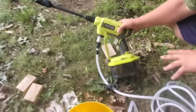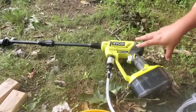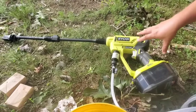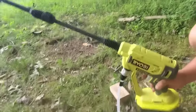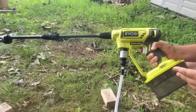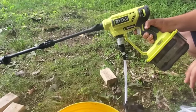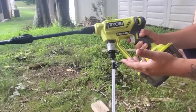I've been getting a lot of questions about this. For $99 with two 4Ah batteries, a charger, and a bag — this is a great little tool to have around. This is where Ryobi shines, with these alternative accessory-type tools. Just a great tool for the DIYer where you don't have to hook up a gas pressure washer or plug in an electric one — just get a five-gallon bucket, fill it up with water, and you're ready to start cleaning.